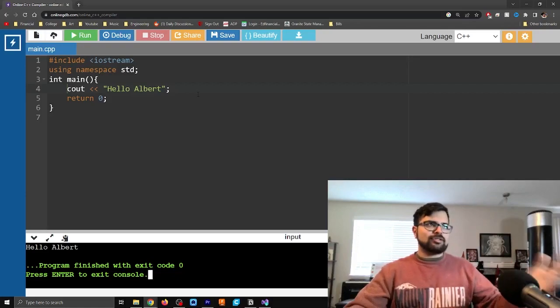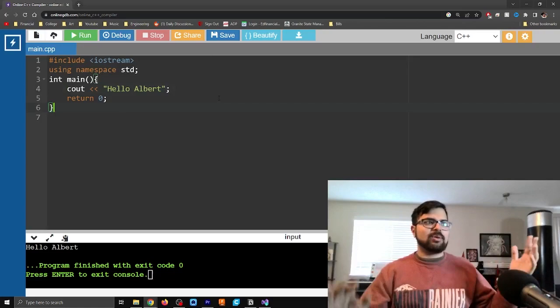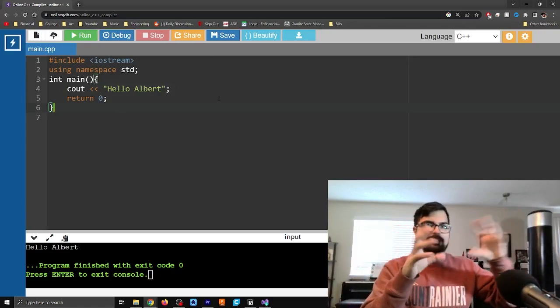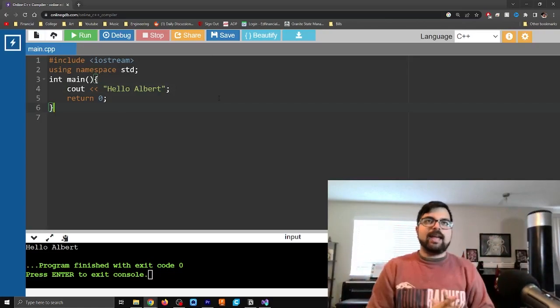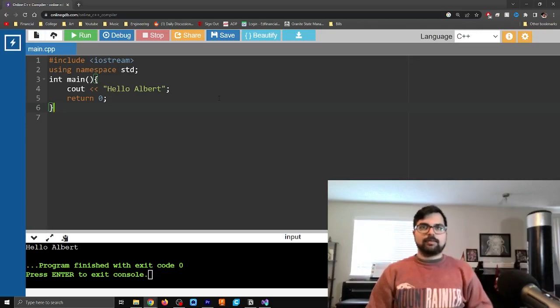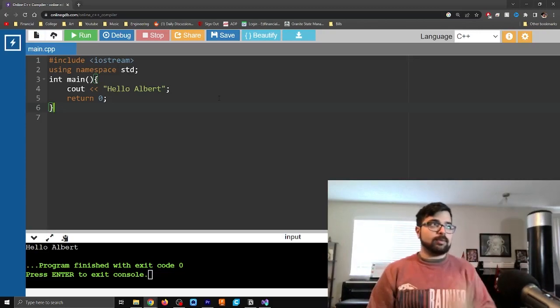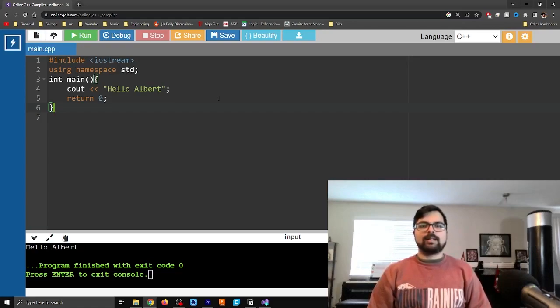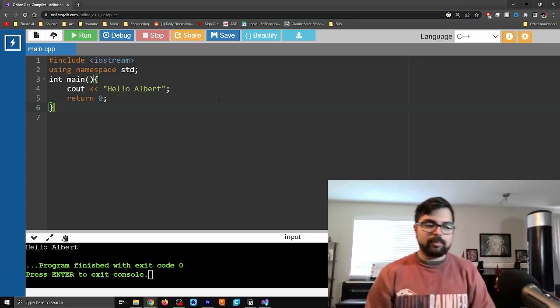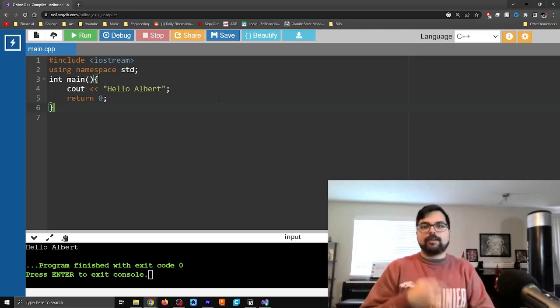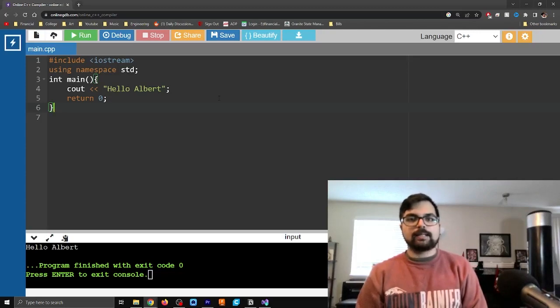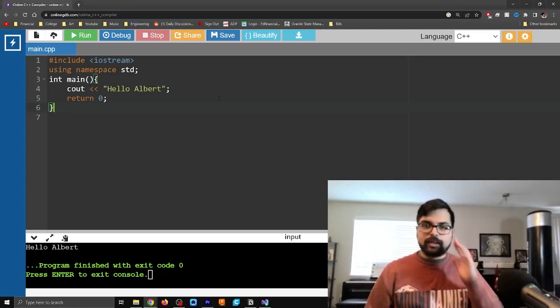So this is essentially all you really need to know for your Hello World piece of code, and there are similar functions here for different languages. So if you want to learn a different language, you're welcome to do so. I don't think it really matters too much where you start out, but I would recommend either Python or maybe C++ as two of the starting points that you can use. But yeah, that's all there really is for this video.